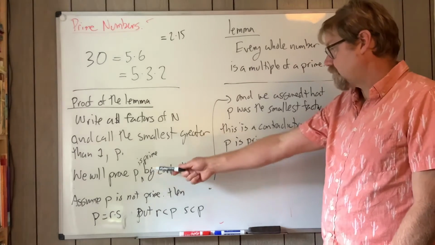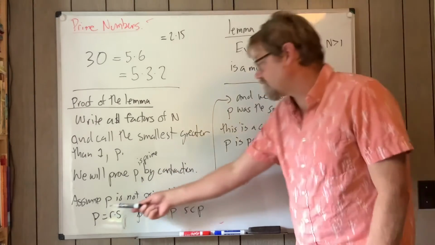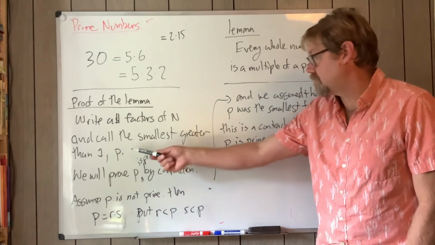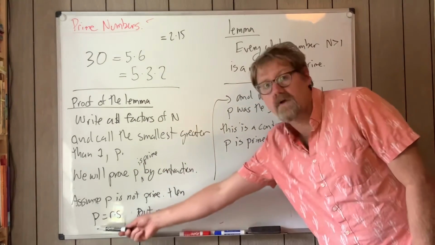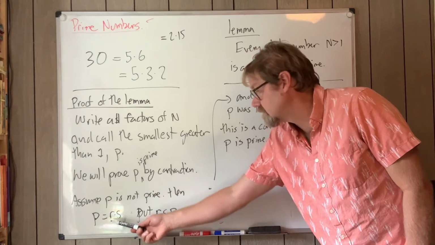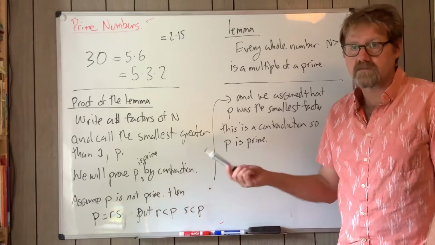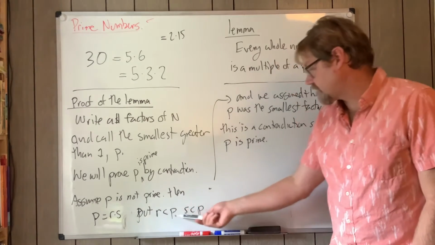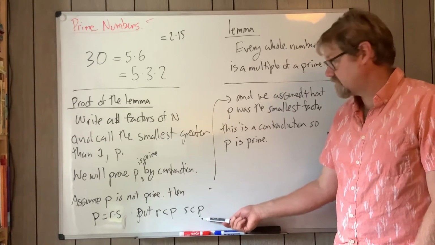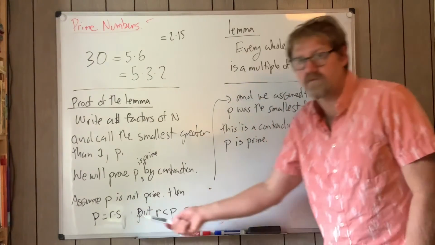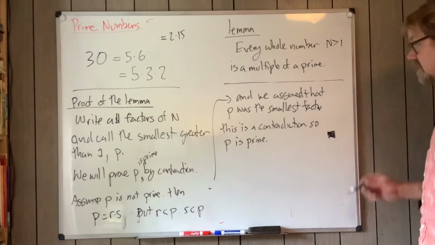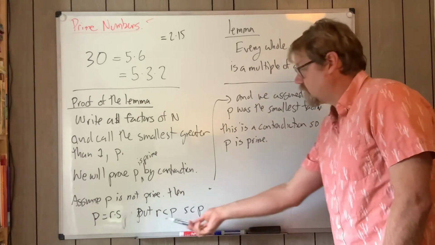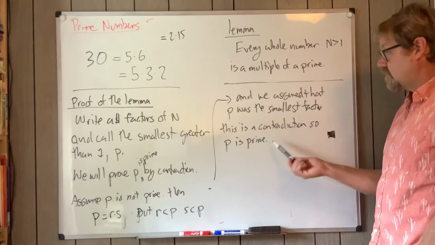All right, so we're going to prove that it's prime by contradiction. First of all, I'm going to assume it's not prime. We call the smallest factor greater than 1 p. If it's not prime, we can write it as the product of two factors, where they're both bigger than 1. But that means they're both less than p, right? If I've got the product of two whole numbers, one of them's less than p. But we assumed that p was the smallest factor, and we've got two other ones that are smaller than it. So therefore, p is prime.